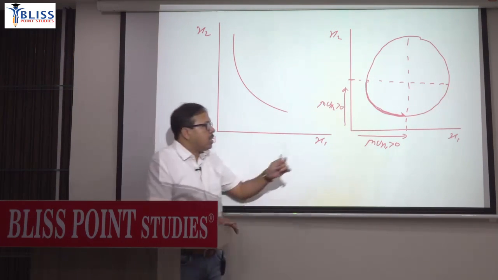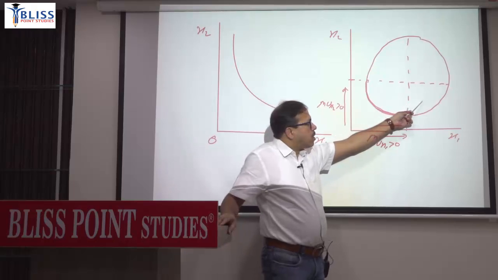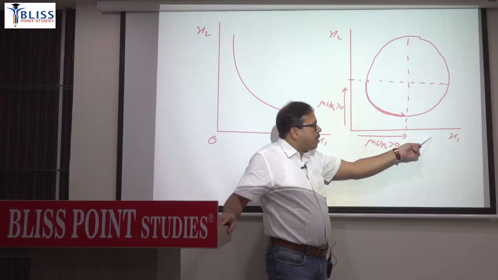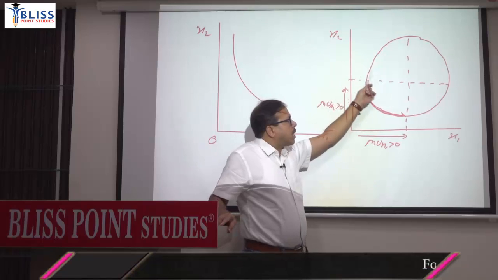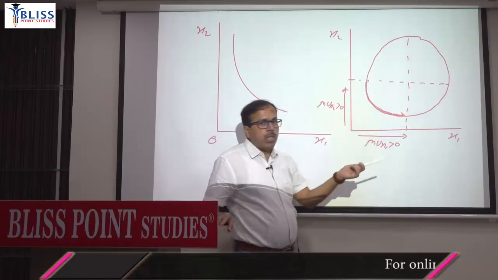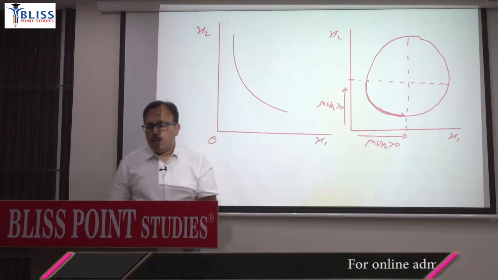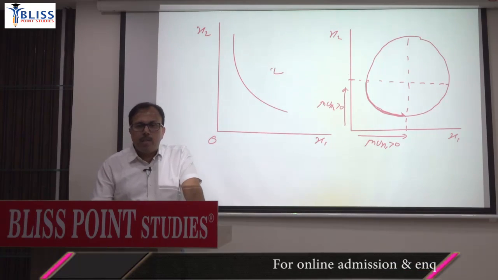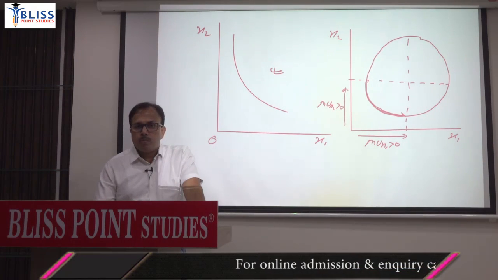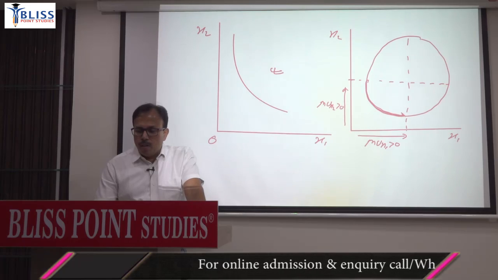Why will you not consider this one? Because in this range, marginal utility of good 1 is negative. Why not this? Marginal utility of good 2 is negative, and then the marginal utility of both will be negative. So applying the monotonicity, we can say that indifference curve is negatively sloped. So just add that line.